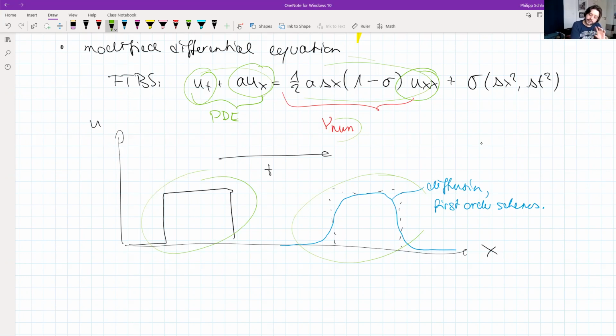As soon as the viscosity is a negative number, you would actually get an amplification of small errors. I mean, you would have the inverse heat equation, as we discussed maybe 2-3 weeks ago. And of course, that is then a problem that is not stable. So therefore, we can directly see that the condition for stability is that this numerical dissipation needs to be positive. And here we can directly see this number is positive if 1 minus sigma is positive, which again renders sigma to be maximum 1, as we have now seen with other ways as well.